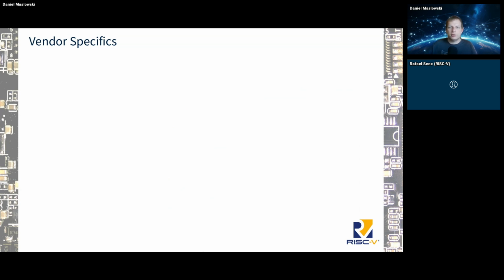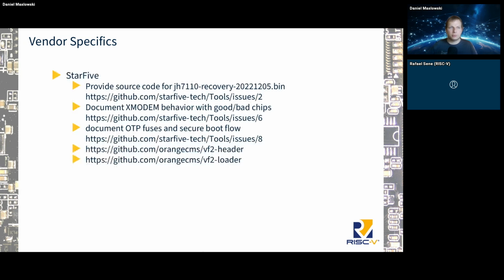So I already told you that each and every SoC has its little mask ROM, and there are certain protocols in it and all that. So we need to have tools to work with that. With the StarFive SoCs, we've actually already done quite a bunch of stuff with that, just because it was so nicely available. And we actually had a lot of documentation already. So, we kept working with it more and more. There is a recovery binary to which we currently don't actually have the source code. We might actually be able to construct something very similar with Orbit now, because we are very, very far in the project. I put the references to all the respective GitHub issues here.